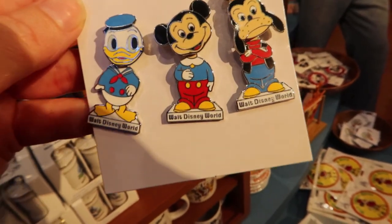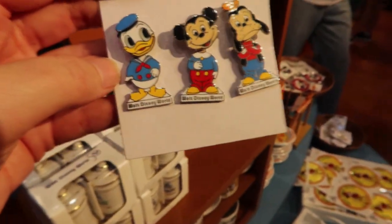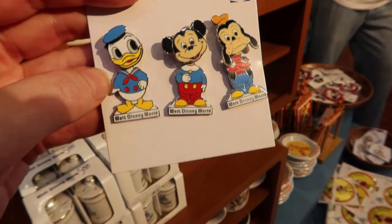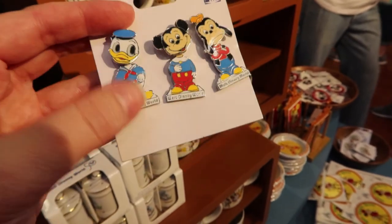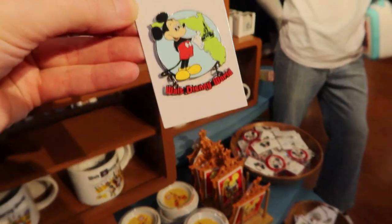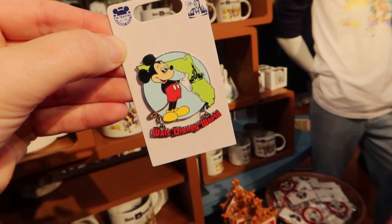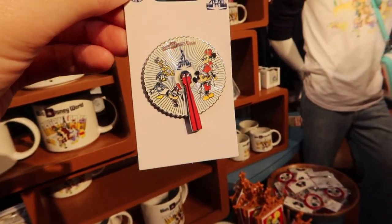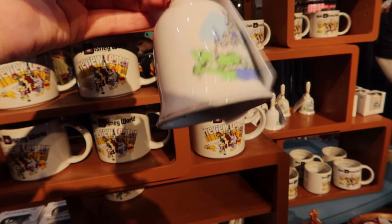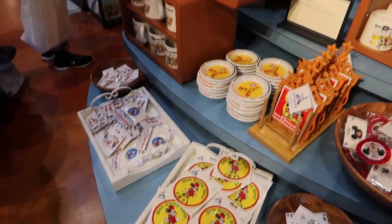This is my absolute favorite and I think that is a great deal. Three pins — not just regular pins, but they do something. They're bobbleheads, you guys. Their little heads bobble. Oh my goodness, they're the cutest little things I've ever seen. They're only $17.99 for three — Amy's deal of the day. This dangle pin is yellow, maybe $11.99. It's the fan they used to sell in the parks — $17.99. There's a bell that's $14.99.